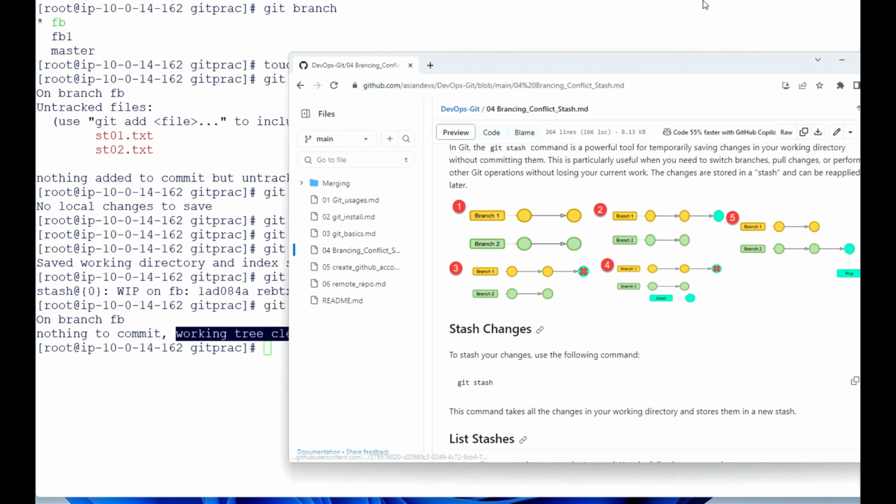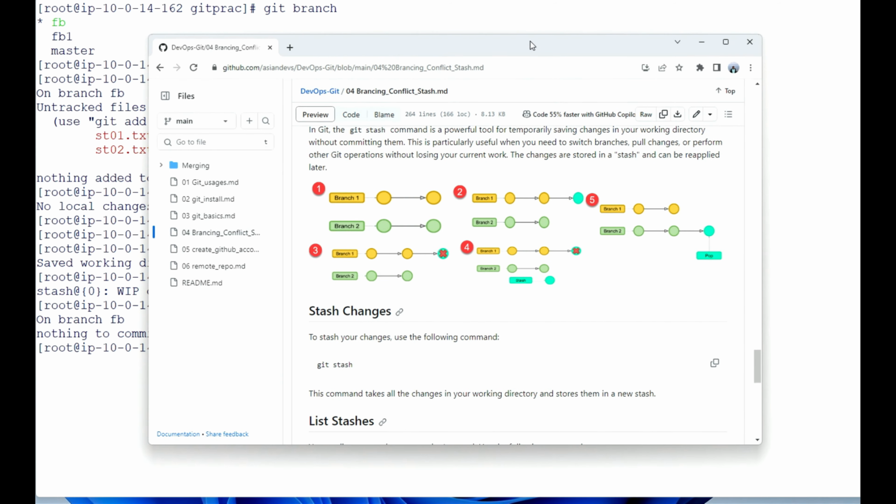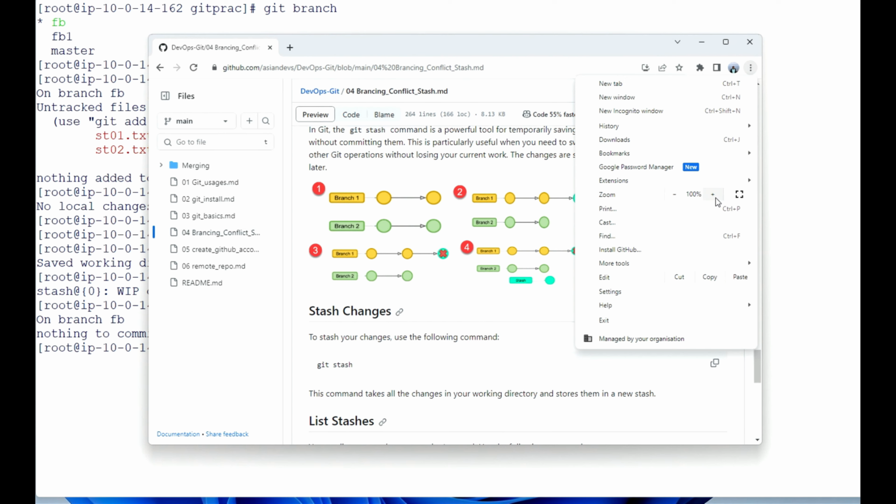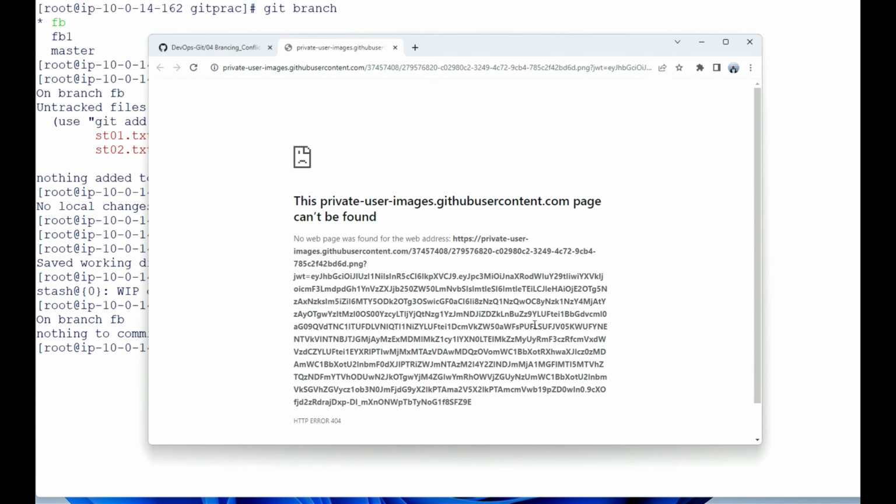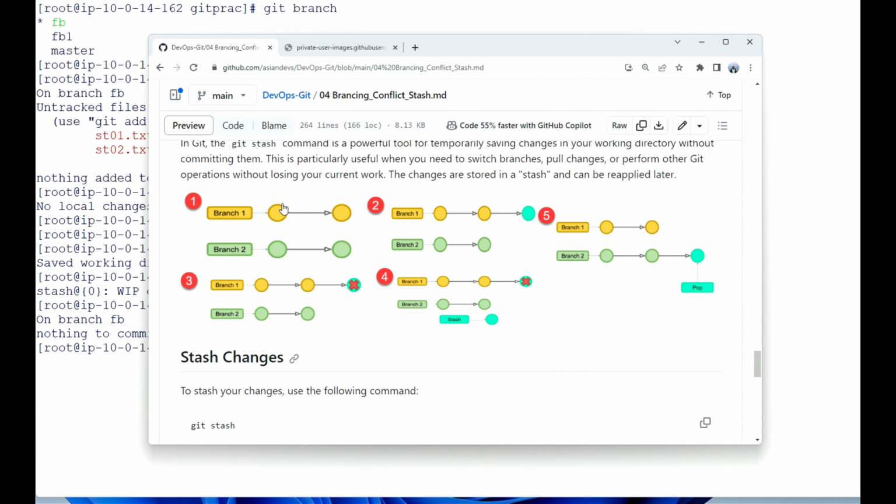So what actually did it do? Let me go through an image. Here you will get a little more idea. So here is a master branch, or think of just two branches. You were working in one branch. That can be a case. Then you realize that, oh, it's not the right branch.